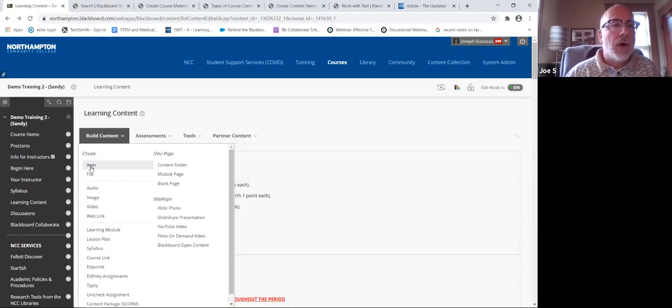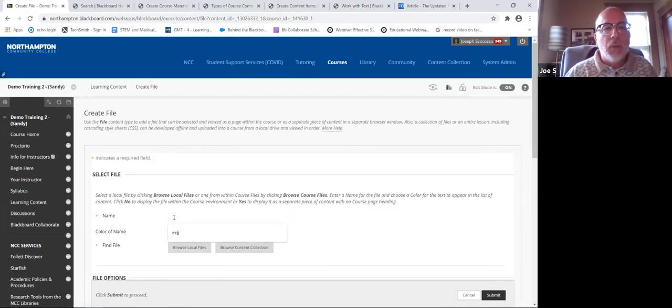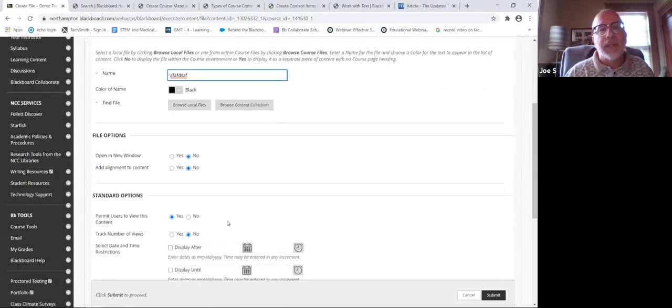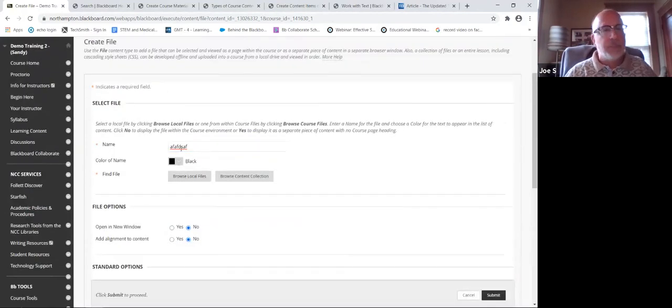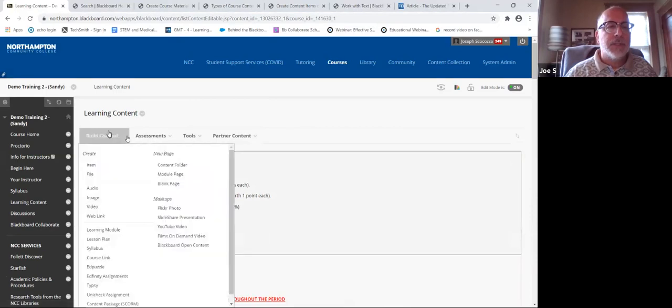All right. So the difference between item and file, as Dahl is asking, is simply this. When you click on file, it really is just saying to you, hey, what do you want to call this item? And where is the file that you're connecting to? So all it's doing is putting up a Word doc so that the students have access to it, adding a picture, whatever type of file you want, and giving them access to it. It's really, really simple. It's simply a file that you have on your computer or in your Content Collection to add to a spot in your page of learning content.